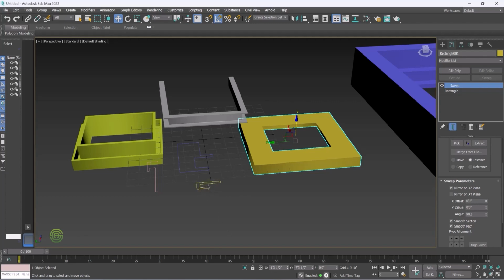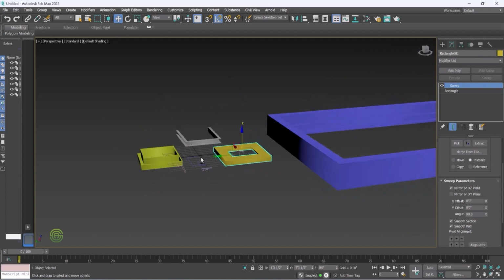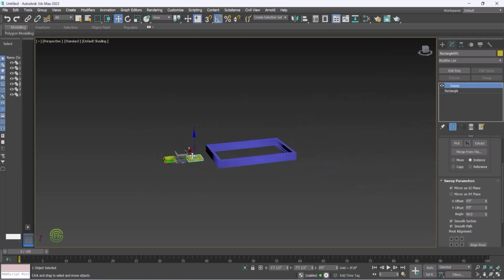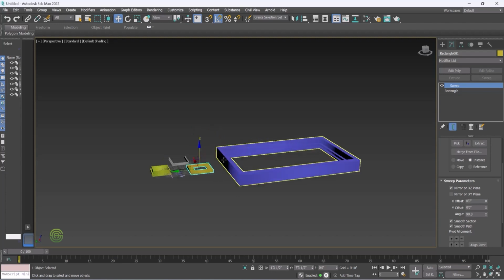I wanted it to be like this, but I got it in this shape. So we have to change the angle. Once we change the angle, we can get it however we want. So this is sweep, guys. This is one important command. And similar to this, we have other commands as well, like bend, taper, those things. So just try this sweep thing.